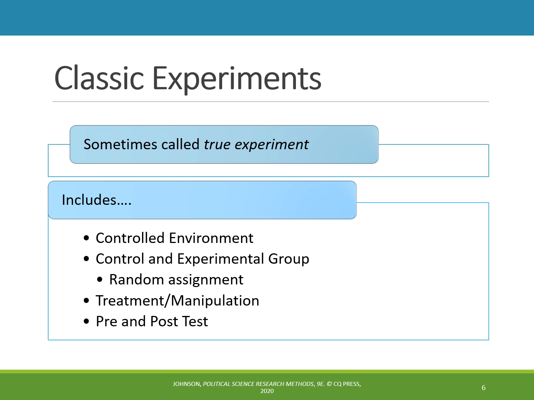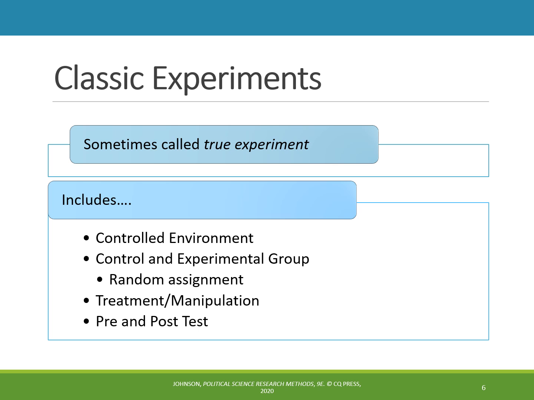The next thing that is included is that with having those control groups and those experimental groups, you have to have random assignment. Random assignment refers to each participant being placed in either the control group or the experimental group randomly. There's no pattern through which they are selected, to make sure that the two groups are balanced as far as their characteristics. The next thing is that in order to have an experiment, and this is very important, you have to have some form of treatment or manipulation. There has to be something that is applied or adjusted by you, the researcher, or by an outside force in a very specific instance that is supposed to be causing the difference that we see between the two groups. So keep that in mind.